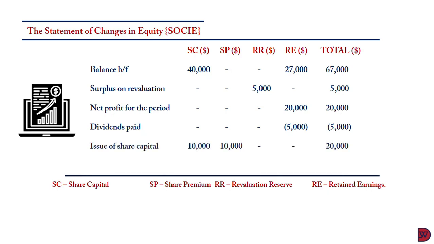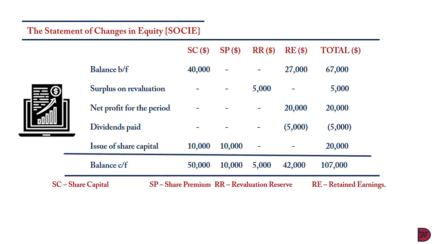When shares are issued, record the share capital element, which is 10,000, and record the share premium element also under the share premium column. So the closing for share capital will be $50,000, which will be recorded in the financial position. The share premium will be $10,000. Revaluation reserve will be $5,000. Retained earnings will be $42,000. And the total for the equity, which is $107,000. Now, the summary of this is what is going to be carried into the statement of financial position. Okay, so it helps to sanitize the financial position, makes it easier for you to just list from here and take it in.